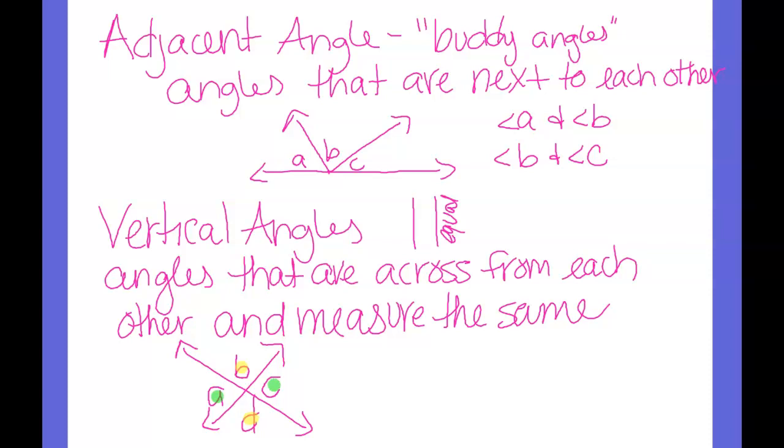So then over here next to that picture, I'm going to draw another set of cross angles. But this time, I'm going to label this guy Y, the top one 4X, this one 52, and then the bottom guy, 128. So with your highlighter again, lots of switching. Which ones are vertical?